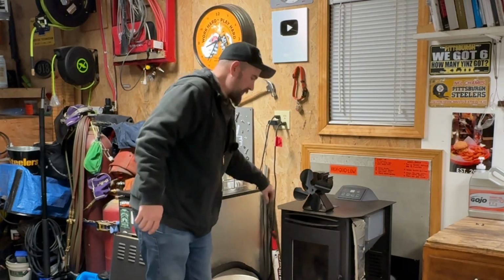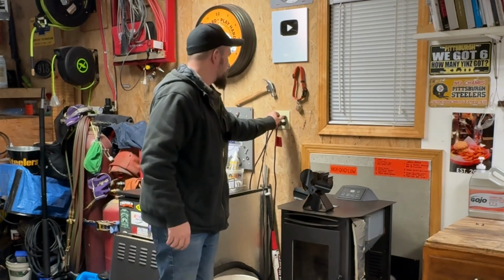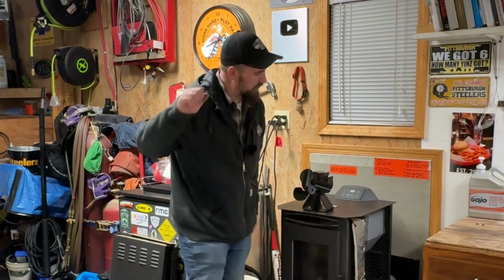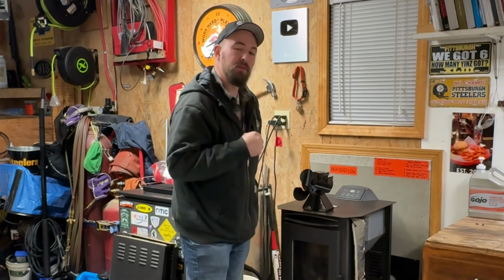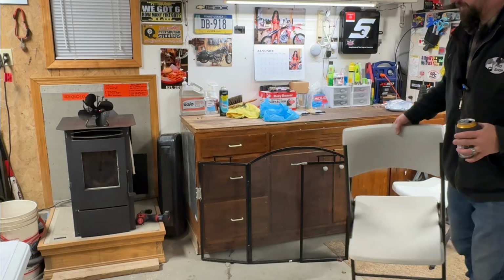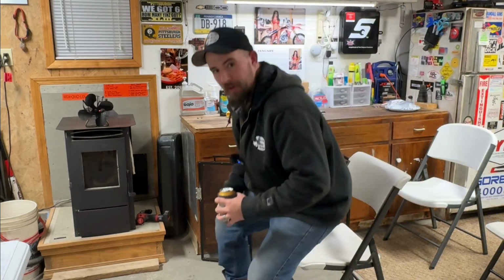But we'll go ahead and plug this thing back in because I was messing with wiring. It's just a best practice to unplug it when you're doing stuff like that. And now we're going to go through the labor-intensive process of doing a function test on this thing and turn it on. Now we just wait and see what happens. Well, don't mind if I make myself comfy for this process.